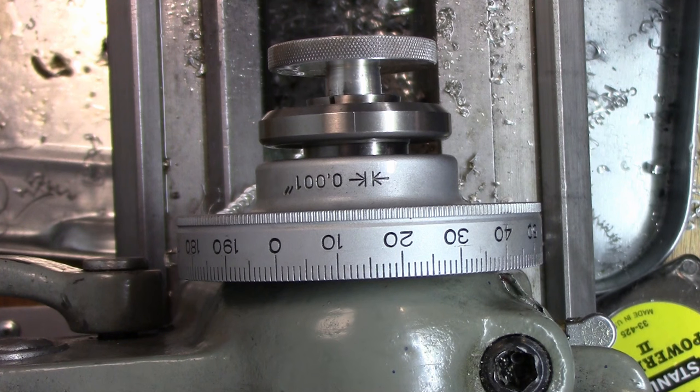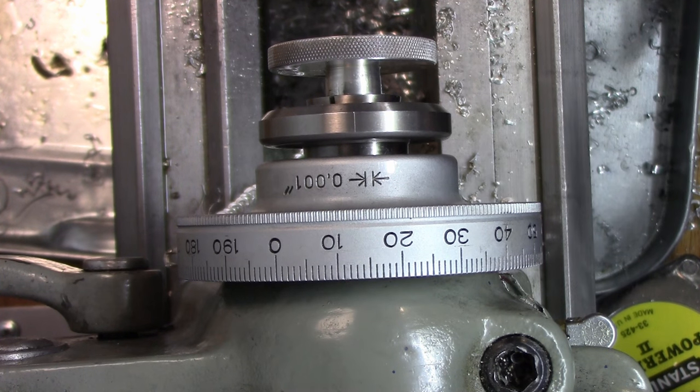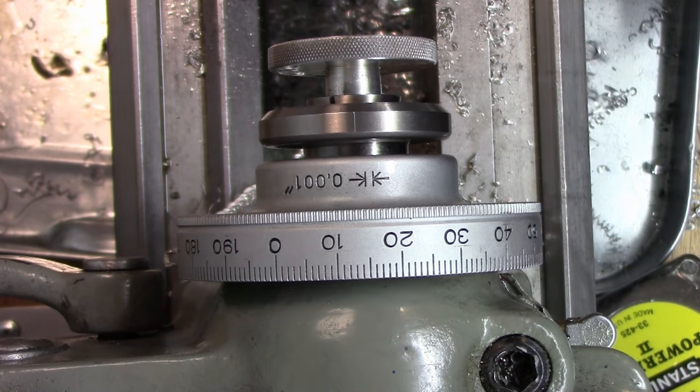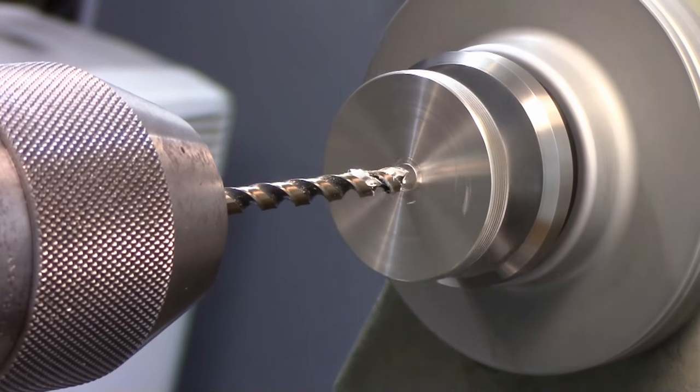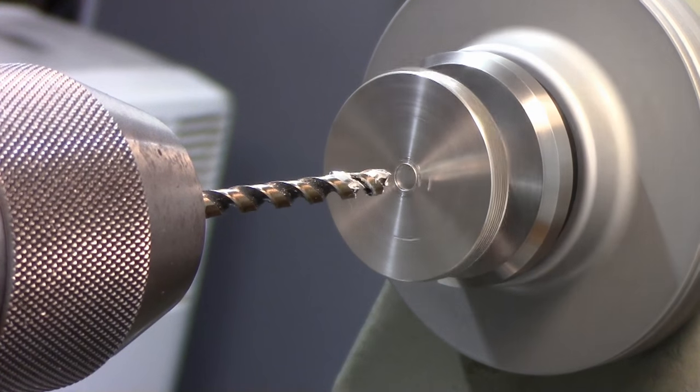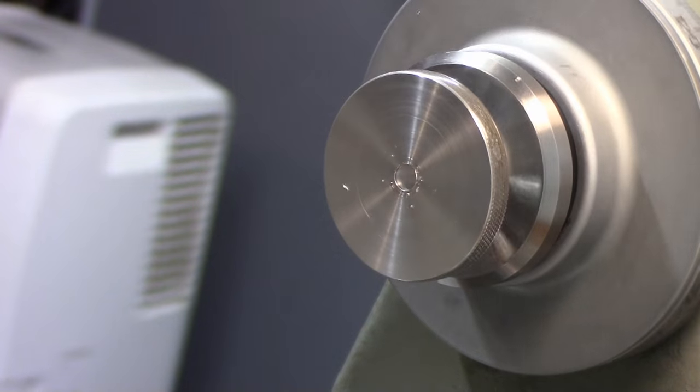1.89. 1.90 is a number 12, and 1.875 is 3/16. So we're better off doing 3/16 and just pressing this guy on there. Okay, so that's more than deep enough.